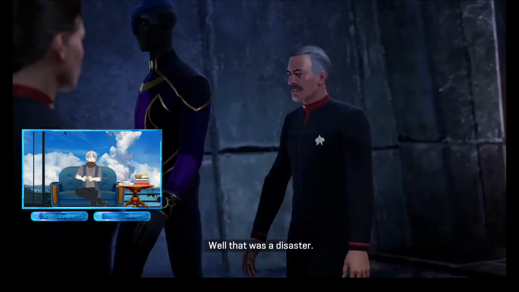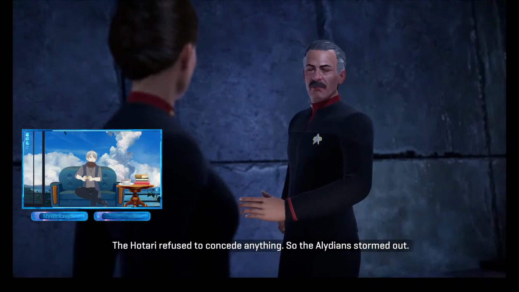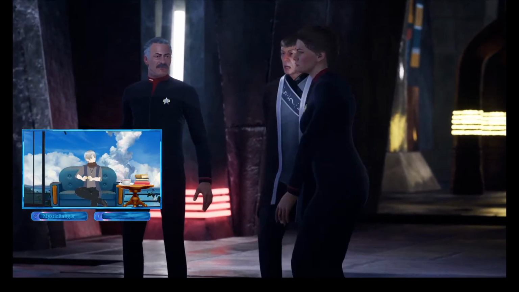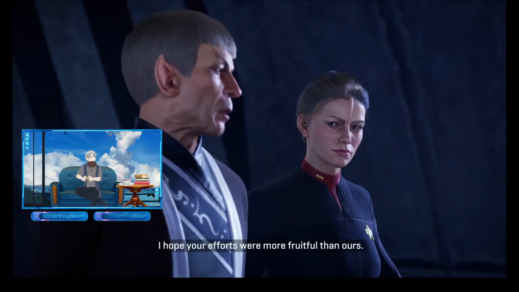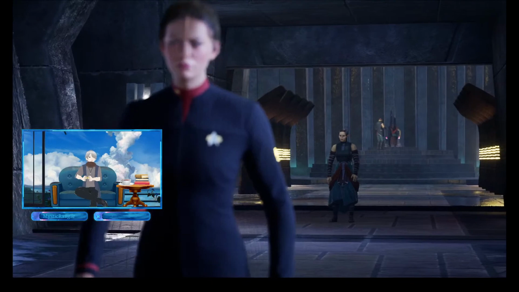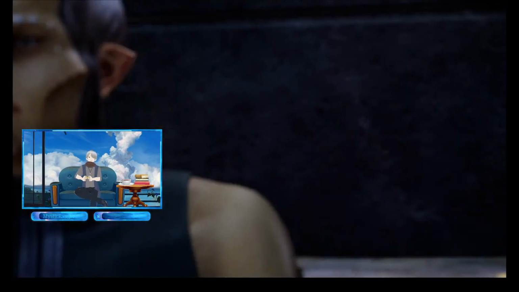They look happy. That was a disaster. What happened? The Hotari refused to concede anything, so the Elydians stormed out. The Hotari did not invite us here as peacekeepers. I hope your efforts were more fruitful than ours. Set phasers to stop. Indeed.